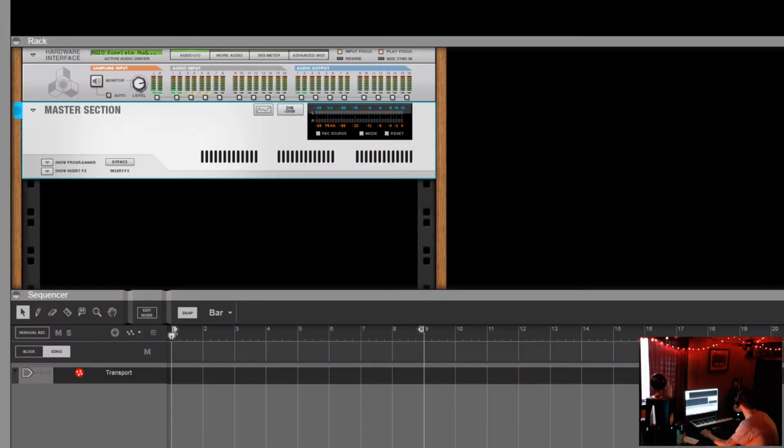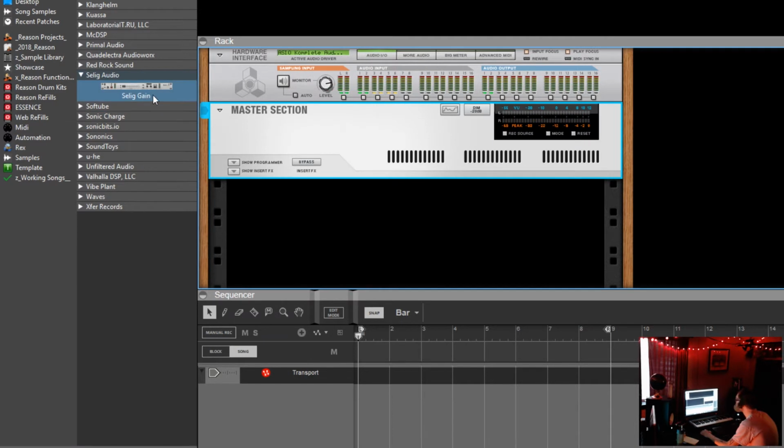So let's go ahead and open up the browser, and what we're looking at is the Selig gain, which is right here. This plugin is, I think, 20 bucks, but it's worth every penny because this is something that is super valuable for you. It's like 0 DSP, so you could just drag it all over your track. I think they actually state that on the Propellerhead website, that it's super low DSP, because this is something you're going to want to add to every single mix channel. But I definitely highly advise adding it to your master section.